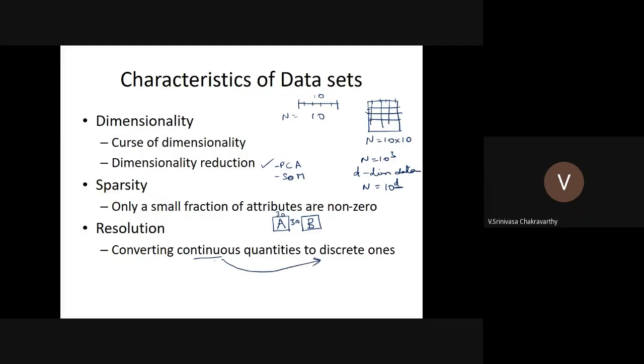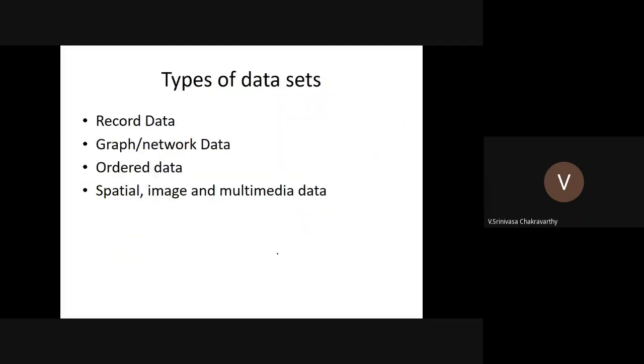Okay, so for example, marks are actually a continuous variable from 0 to 100, let us say. But when you type it in your spreadsheet, you're not going to say I got 83.674532. It's not a transcendental number or something. So you will stop at 2 decimals. So when you discretize, you have the concept of resolution. And you have to define, based on the problem, how much resolution you need or you can afford.